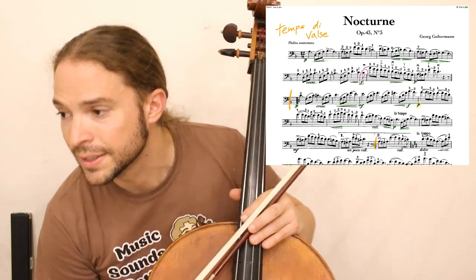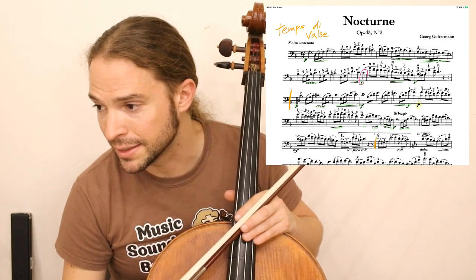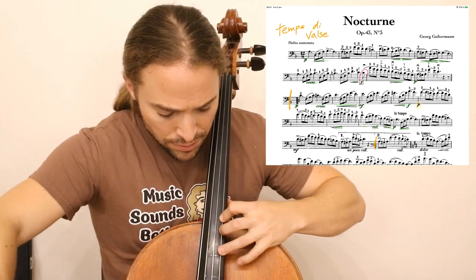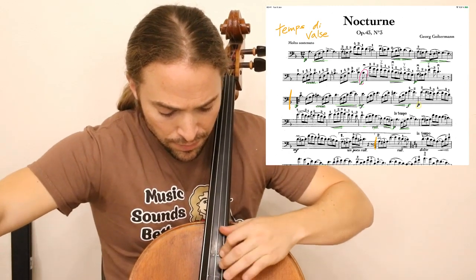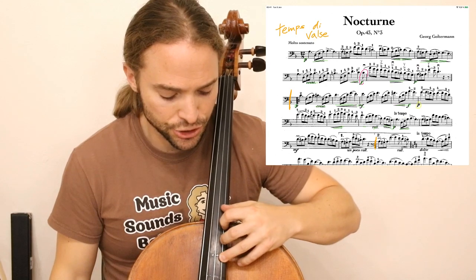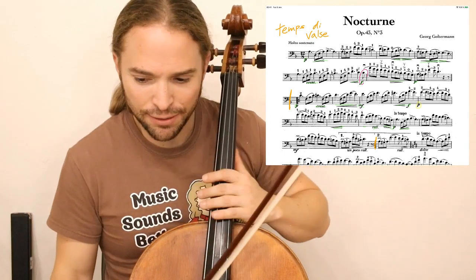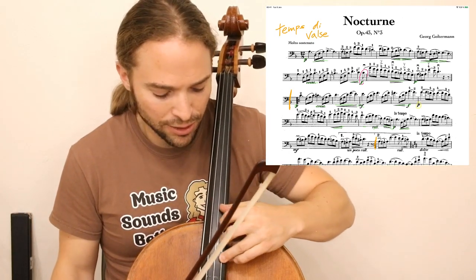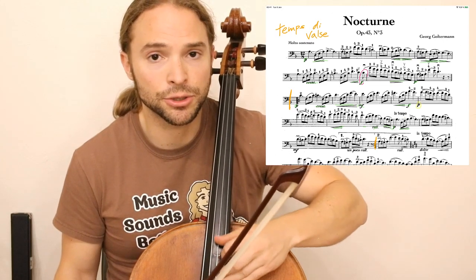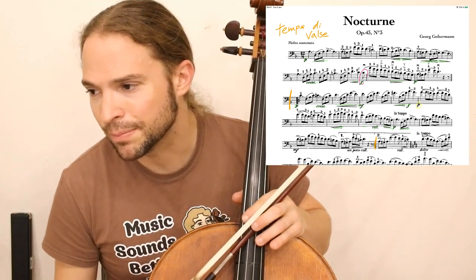Okay, Sophia. If you were to give an example of the passage in the piece, I can look at it a little bit better. When you are playing up here in these positions, I think you really have to engage and pull the cello into your body. You really have to bring it in. And really understand that these shapes you're creating need to be solid, need to be really pushed onto the fingers. Without an example, I wouldn't know.